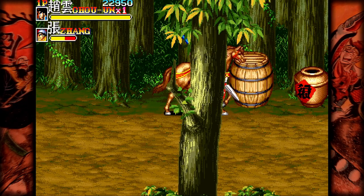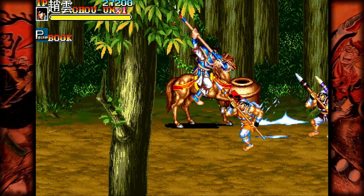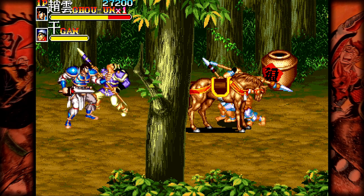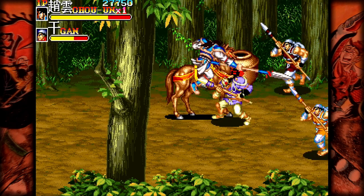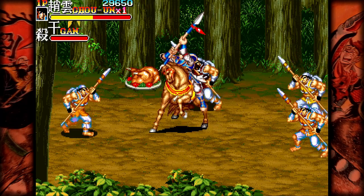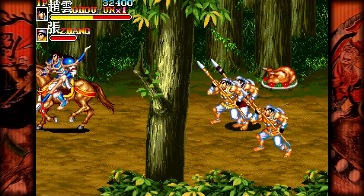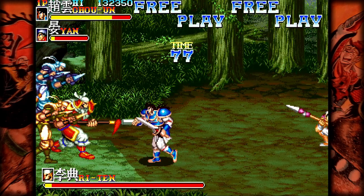Now we come to a game that I never actually played in a real arcade before, but I have played it on the Sega Saturn quite a lot, and that's Tenchi wo Kurau 2, aka Warriors of Fate. And this game probably has the most in common with Knights of the Round, except it takes place in medieval China instead of medieval England. And I suppose the playable characters can be thought of as an equivalent to the Knights of the Round Table.